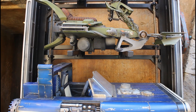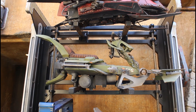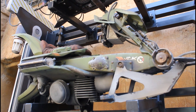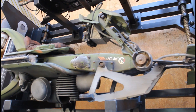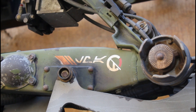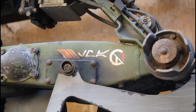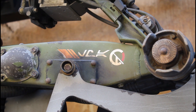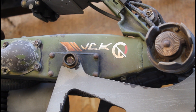If you take a look at the green one that is found in the middle, you can find Aurebesh — aka the Star Wars language — written upon it. If you translate it to English, the letters here are L, M, and A, a reference to Lights! Motors! Action! If you look at the little symbol on the right-hand side of it, this is none other than a replica of the speedometer found at the original Lights! Motors! Action! sign that guests would pass under while entering into the attraction.